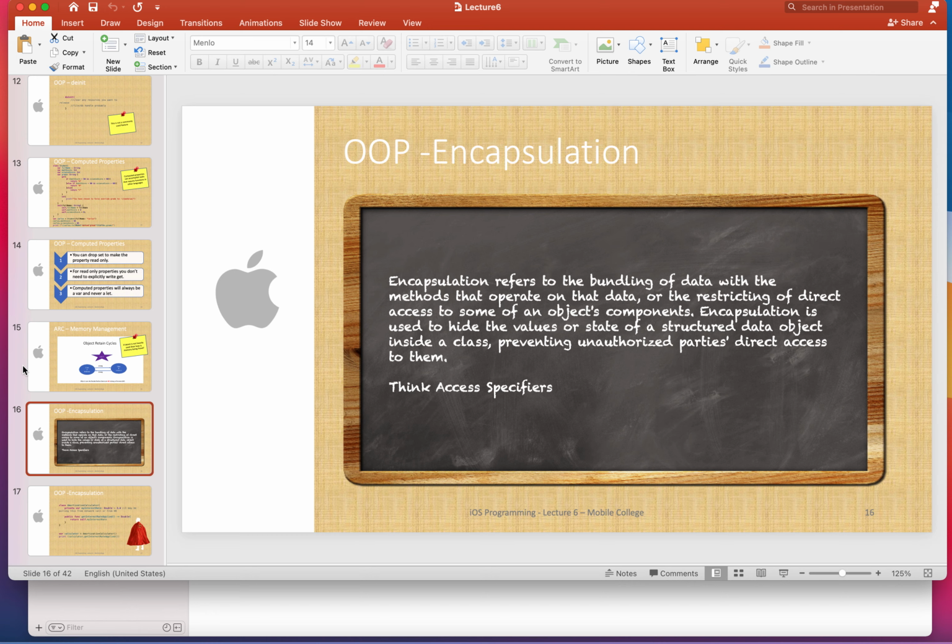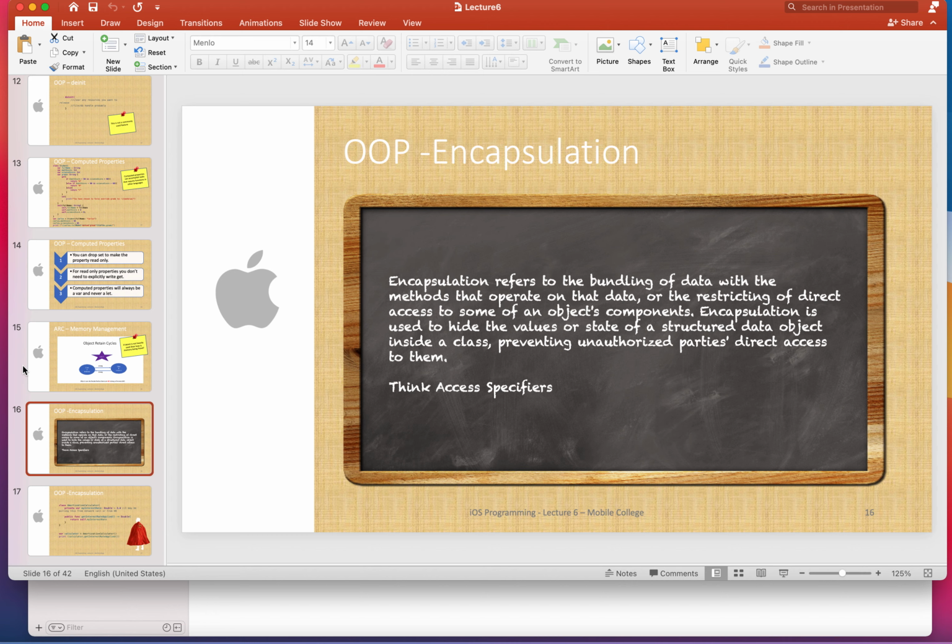For example, let us say you have a class which actually provides interest rates. And in that class, there's a variable which reads the current interest rate from a database. Now, you do not want your clients to be able to modify the interest rate that's going to be applied to them, so you want to restrict that access. And even if there are some admin users who can modify the interest rate that's applied, you may want to keep an audit trail on who actually modified the interest rate and by how much. And all that is achieved using encapsulation.